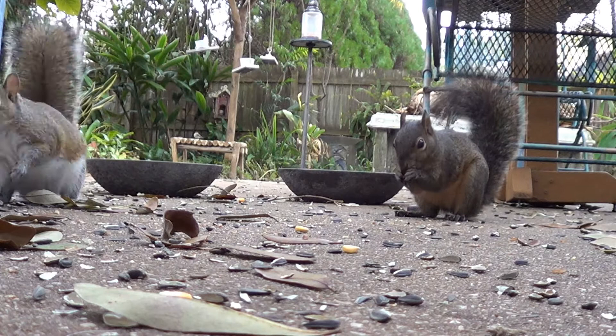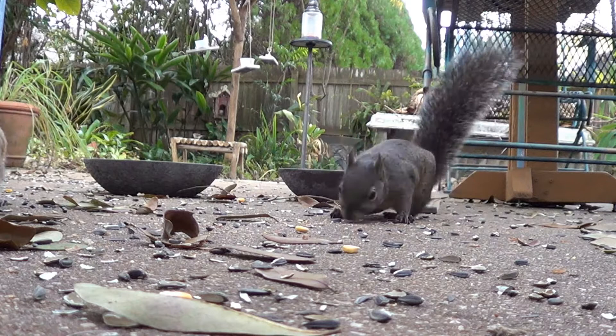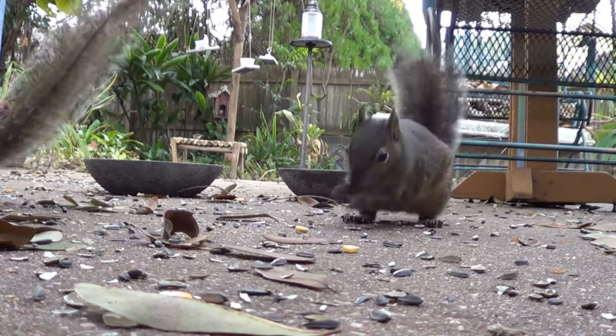Usually they're not in the same environment as one another. It's kind of unusual to find both of them in the same place at the same time. They kind of enjoy different environments. You're going to see your fox squirrel on the ground a lot more, where your gray squirrels tend to like to be in the trees.